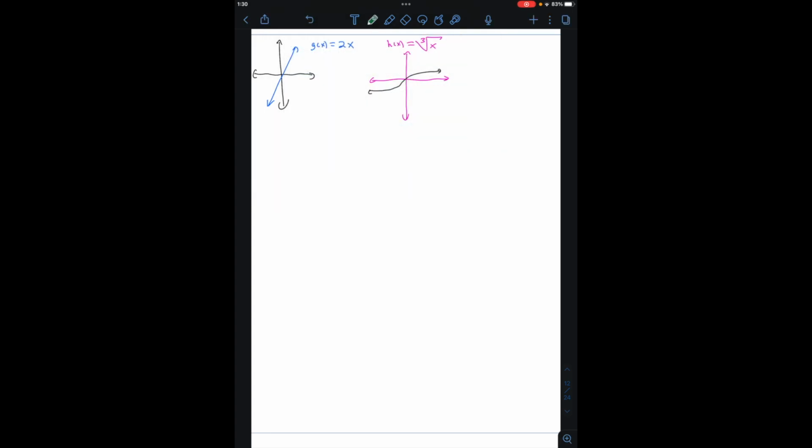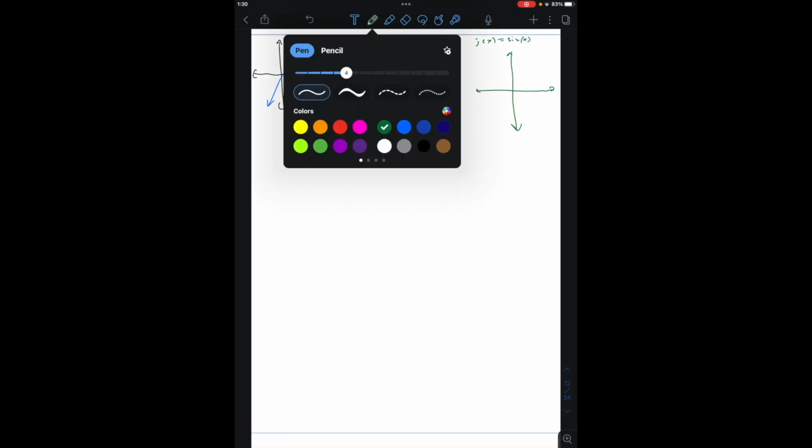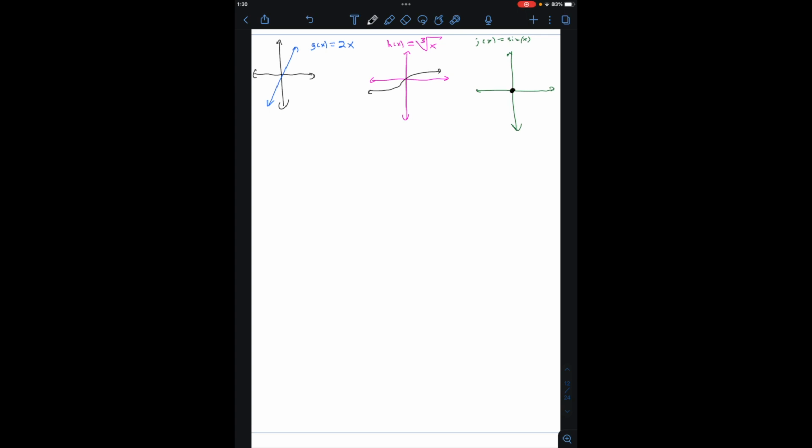And then we have a new type of function that we haven't learned, but you will learn in the near future. So if I call it j of x is sine x, key thing is we go through this origin. Here we are. And then sine x looks a little something like this. Keeps doing that forever. And it may not be quite as obvious, but if we were to reflect and reflect again, or if we were to rotate 180 degrees, it actually does map right back onto itself. So we got a couple options for functions.